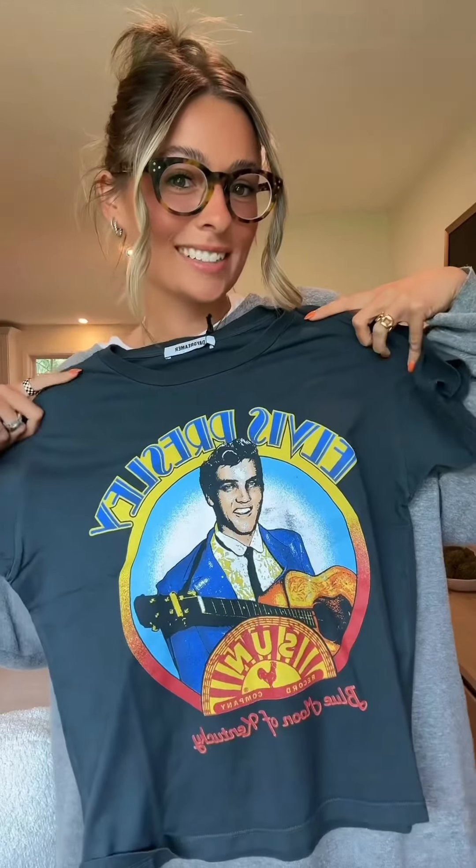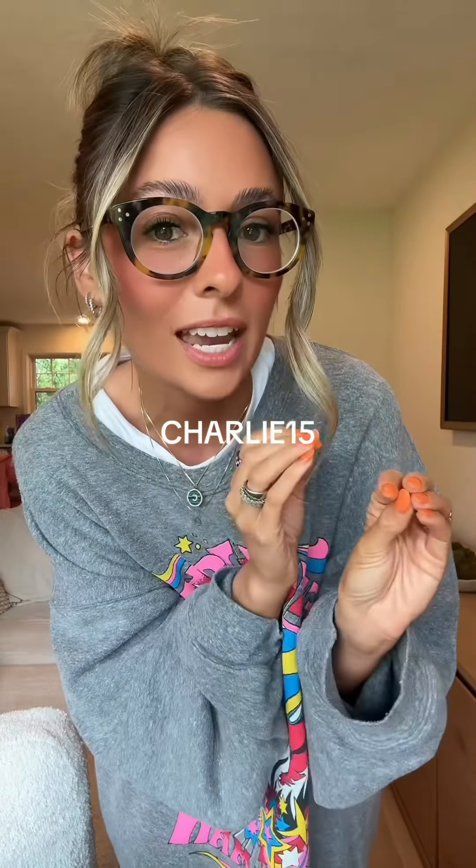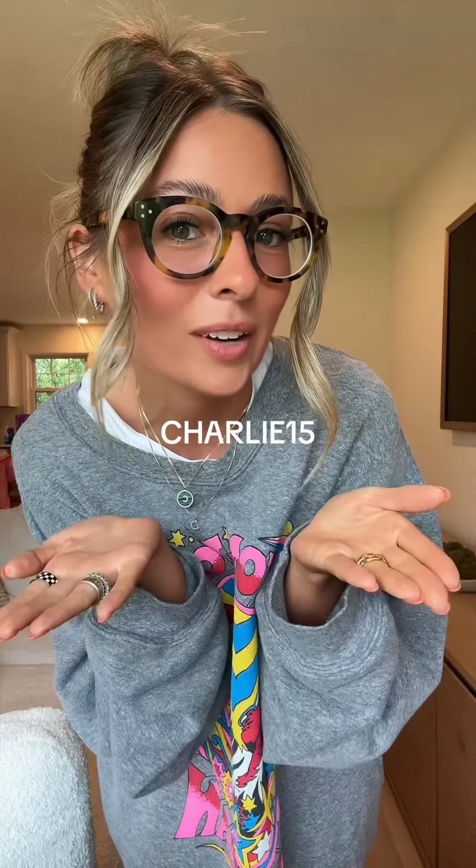Okay, just kidding — I got them all in size small this time, but to be fair, sometimes in the oversized shirts I get a large or it'll be one size, so I just wanted to clarify that from the beginning. And lastly, got this one in a size small and it just says Elvis Presley — my husband is a massive Elvis Presley fan. I also have a coupon code with them; I'll have all of these on my LTK if you guys want to check it out, and the code is right here on the screen.